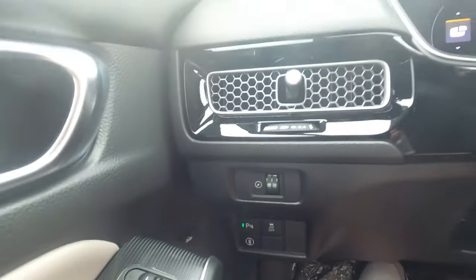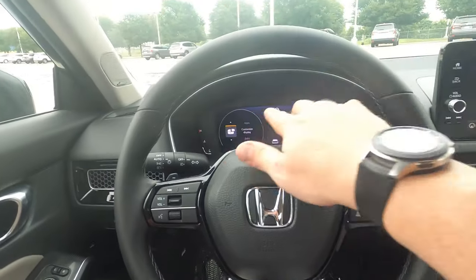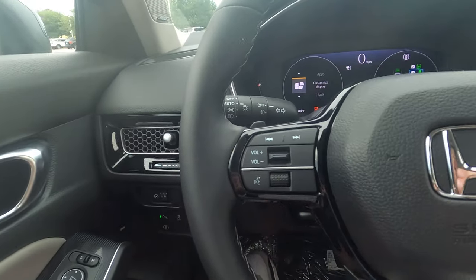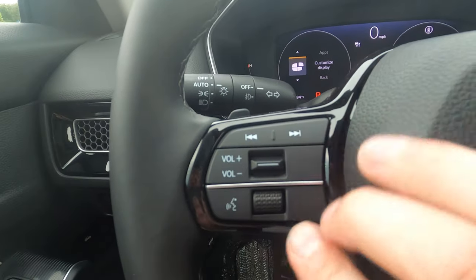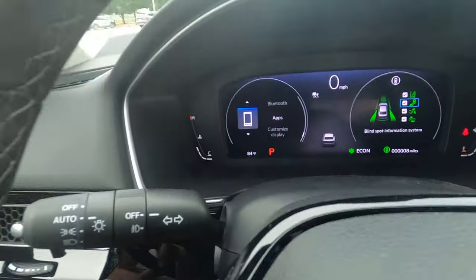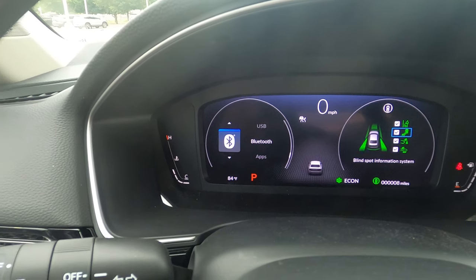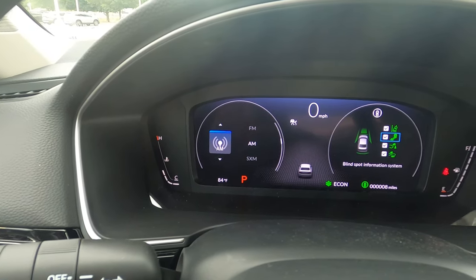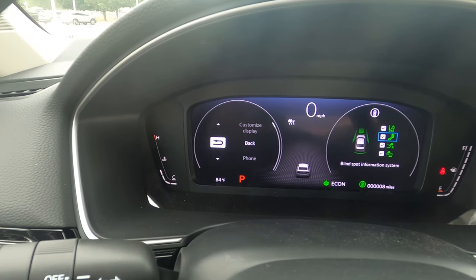Now, as we come up, we should probably just talk about the steering wheel and then these controls that you see back here that kind of work off of it. So let's start on the left side and talk about that. So on your left side over here is going to be primarily audio. So as I scroll through up here, I've got some different screens that I can get to, right? So then I'm gonna get to Bluetooth, USB, Sirius XM, which you get for 90 days, AM, FM, and then of course my phone, and then I have a back button, right?